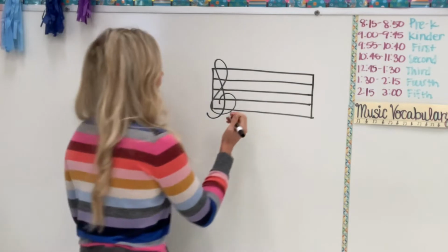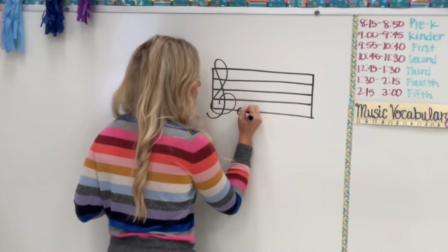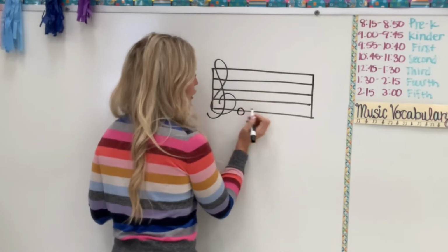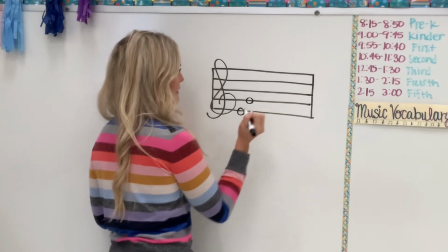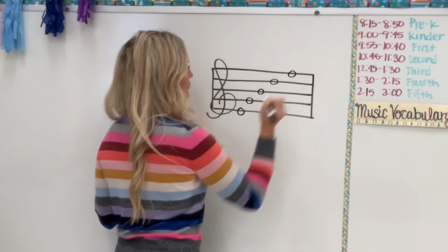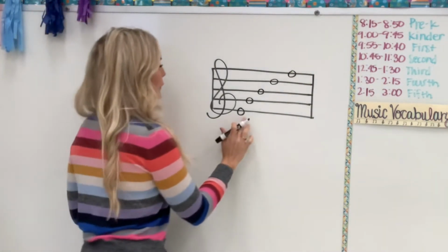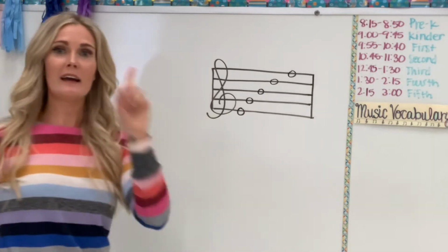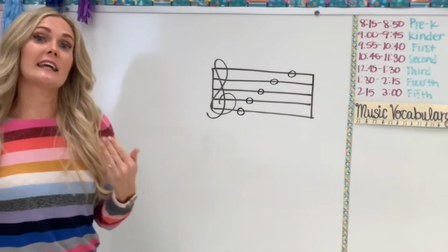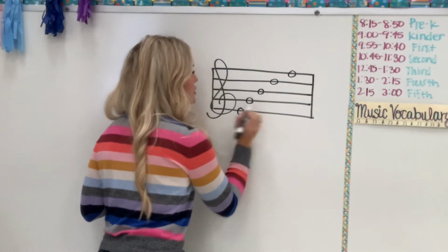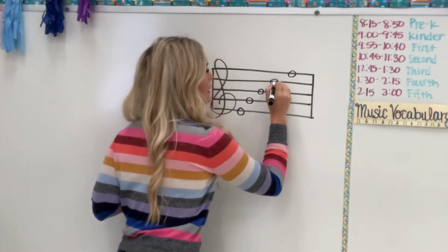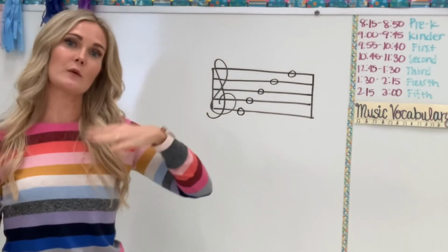So on your staff, can you draw me a note, just like a whole note on the bottom line, and it has to have the line going through it, and then draw one on the second line, on the third line, on the fourth line, and on the fifth line. Now remember, we're always gonna go bottom to top. So if I say first line, I'm talking about the one on the bottom. If I say second line, that means I'm gonna count from the bottom. 1, 2. If I say fourth line, I have to count from the bottom. 1, 2, 3, 4. Okay, so just remember that, always going bottom to top.